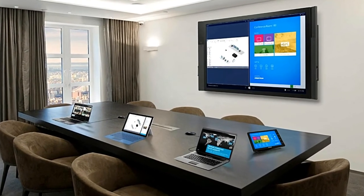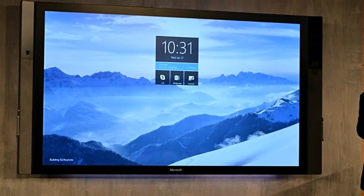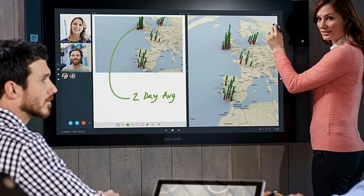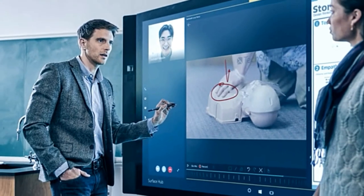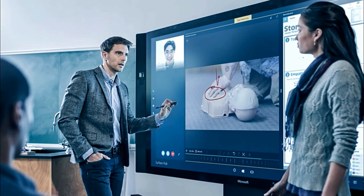Microsoft's promotional video for the Surface Hub 2 really feels like the company's vision of the future is becoming a reality. Microsoft has been obsessed with giant touchscreens for years now, but this new Surface Hub 2 brings together many of the dream scenarios we've seen for these types of displays. Google launched its own $5,000 digital whiteboard last year, pricing it $4,000 below Microsoft's 55-inch Surface Hub. Google's Jamboard isn't as slick or well-integrated with typical Office apps as Microsoft's Surface Hub, and this latest hardware and software pushes Microsoft even further ahead.